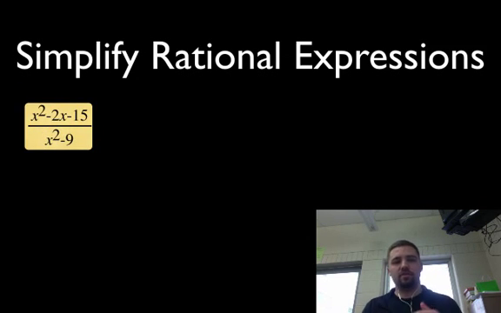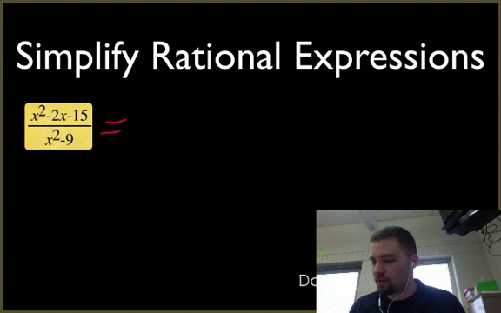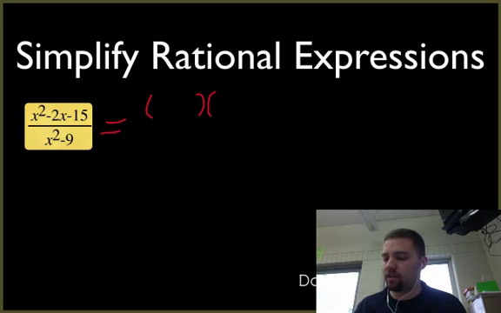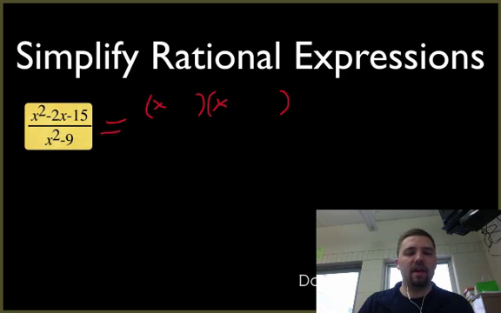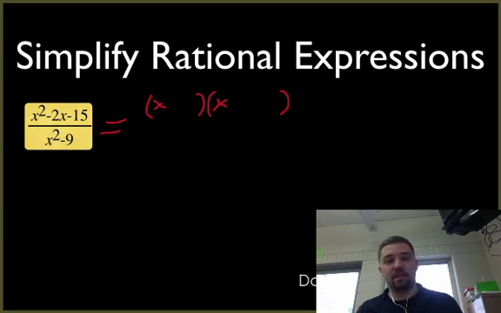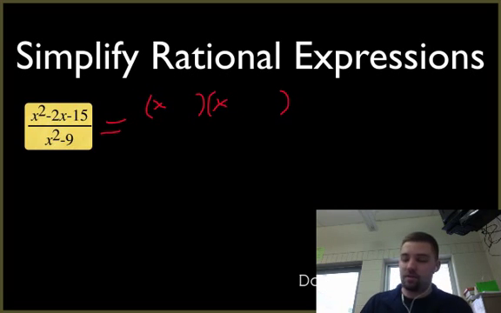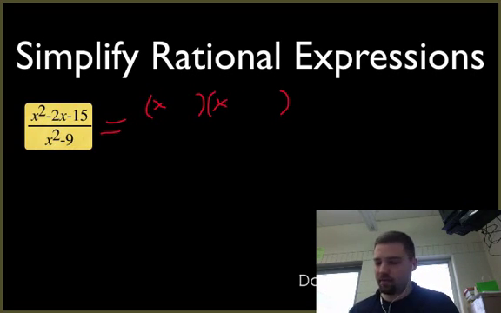All right, simplifying rational expressions. The last example. Now this one I've got to factor. The top and the bottom are not completely factored, so I'm going to have to go and factor it. The top one is a trinomial, and I'm going to have to factor it into, it looks like x is my leading term, and then numbers that multiply to give me 15 and combine to give me negative 2. The numbers that multiply to give me 15 are 5 and 3, and I think that's it.